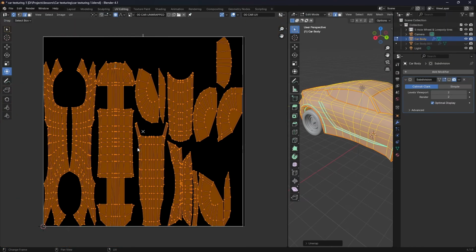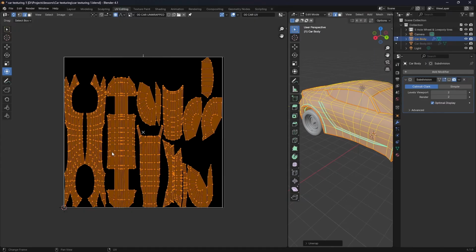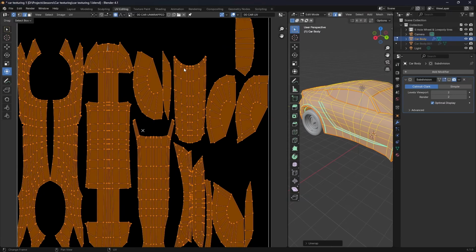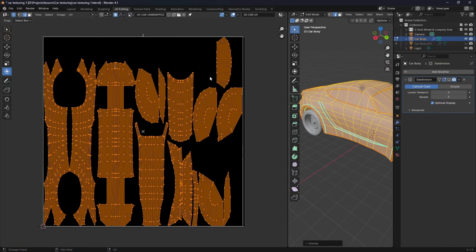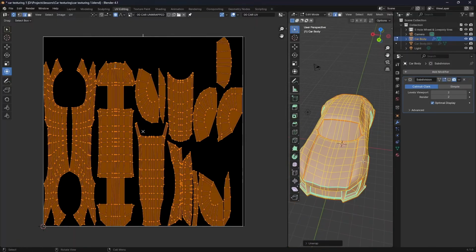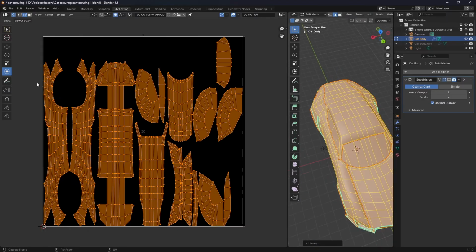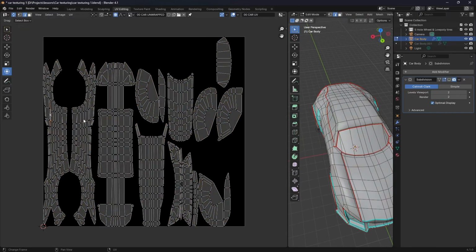Now you could be happy with this, or maybe you're not very happy with this, because we don't want this much of the texture to be dedicated to like the bottom of the car. The tire sections could be smaller as well. The hood, it'll probably help if the hood is nicely sized and shaped. Like if it is shaped with a better aspect ratio like this, it won't look stretched when we bake it. So you can use your judgment and move all of these around. So let's do that.